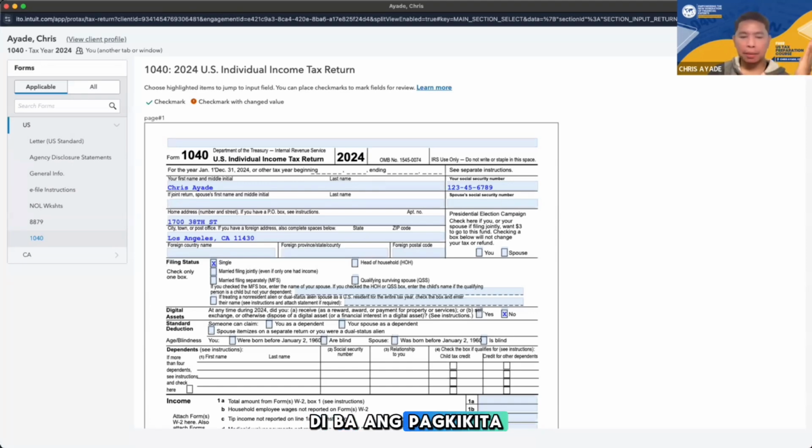Diba? Pagkakita mo, ay, simple return lang to, W2 lang, madali lang to. Diba? Pero pagkatingin mo ng tax return na inassign sa'yo, ang daming pages. May Schedule C, may Schedule D, tawag dito sale of home pa, mga ganon. So alam mo na, it will take more than 8 hours to prepare. So you can already expect bunch of documents, di ba? Kasi nakita mo na yung prior year return, di ba? You know what I mean?